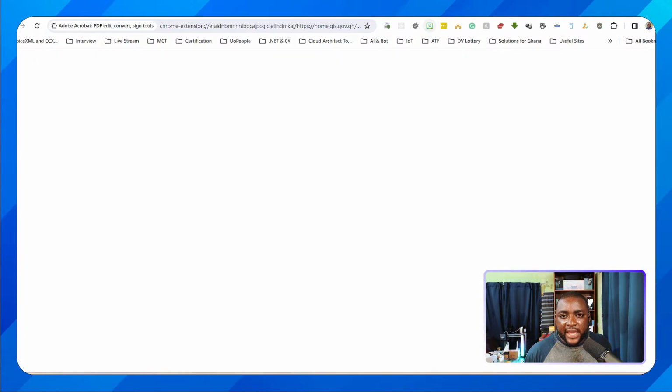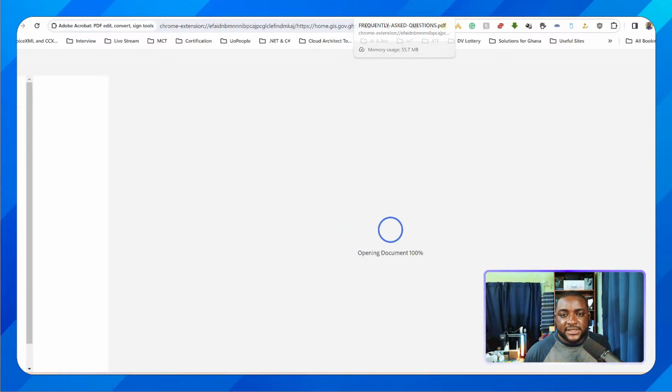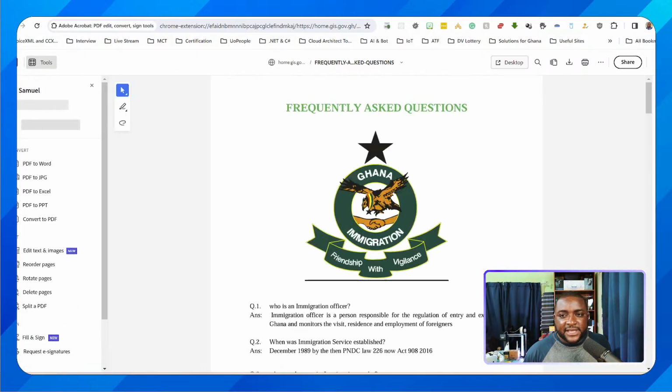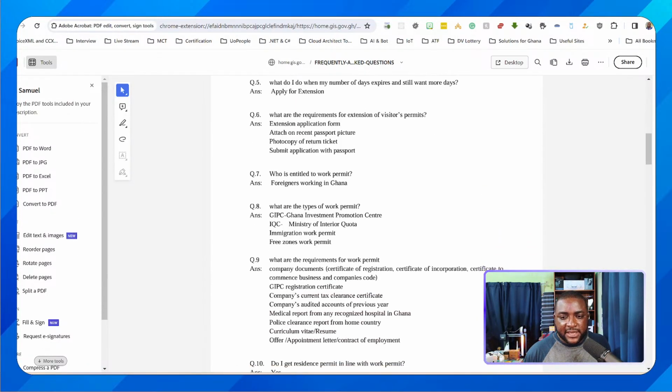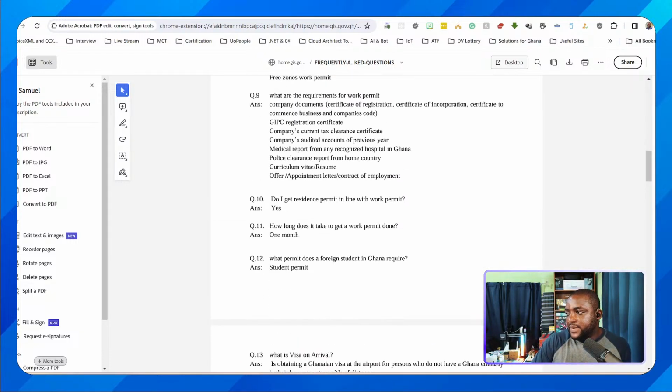We can go here, and as you can see, the immigration service has a frequently asked questions section here. So you know what? Let's go ahead and ask: Can I use a Ghana card as a traveling document? That's a very good question.